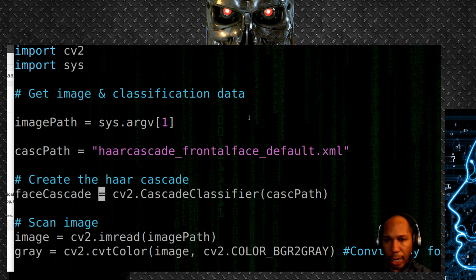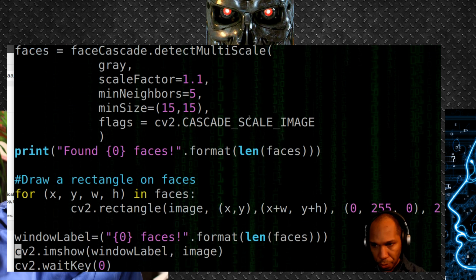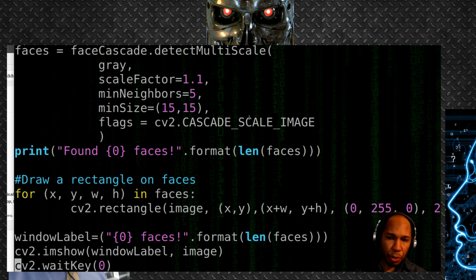So this is the file. This right here is everything that is required, from a user perspective anyway. Consider this program to be the puppet master, right? There is more required than just this script, but this is where we're pulling all of the strings. When I say user, I mean whatever you consider yourself to be, a developer who wants to build something that can detect a face.